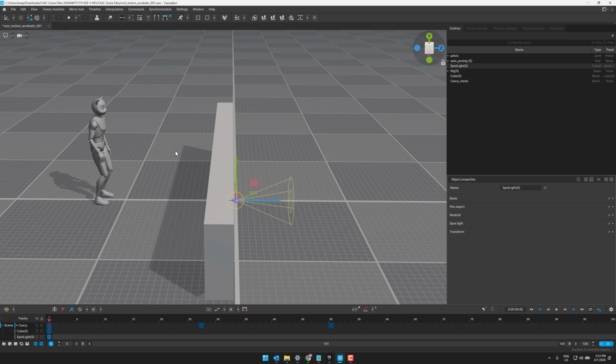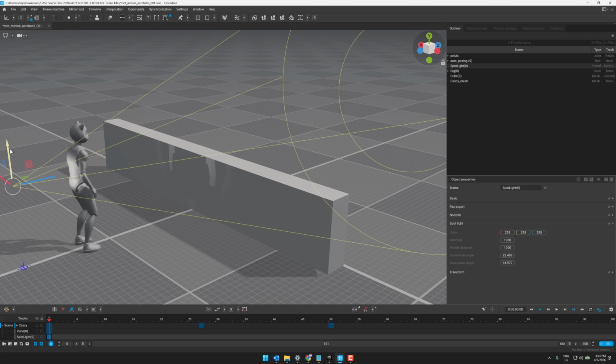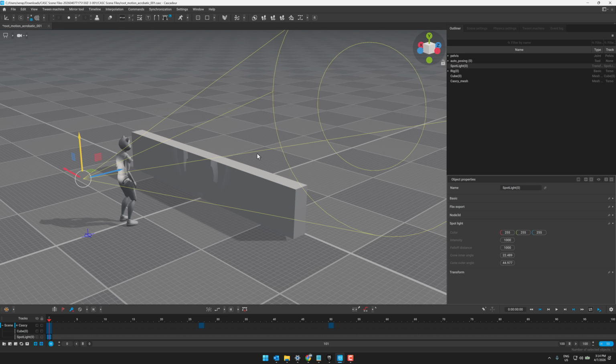So create a new spotlight like so, and then we can manipulate it like this, easy enough. And then obviously you got controls of it over here. So let's make that fall off a little further. And you can see the effect of the light right there. So we do have the ability to add these lights into the world. And on top of that, we do have this brand new rendering system called Filament. For the most part, it should be transparent to you. It's a quality of life thing, and it should actually improve things going forward.